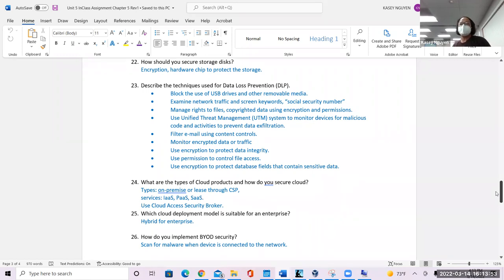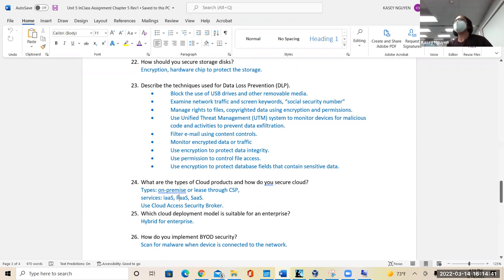All right. So your cloud products. When you're using a cloud, you're renting a server, right? Somebody else's server, whether it's Amazon or Microsoft, etc. So you might have an on-premise cloud, which can be expensive. Basically it's a data center in an enterprise, maybe at the corporate office, or you can use your cloud service provider, your AWS, your Azure, those are some of the bigger companies. Google emphasized more on the application type of cloud. When you hear the word infrastructure, that will be everything: your network, all your servers, and so on, can be through AWS and Azure, okay?